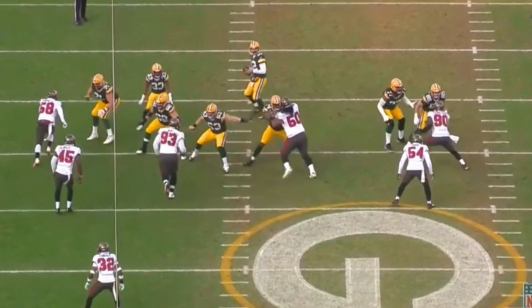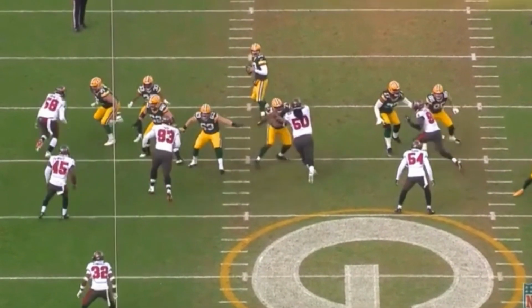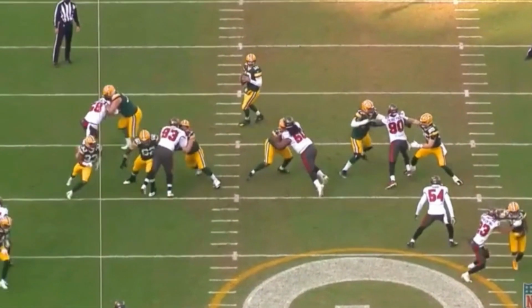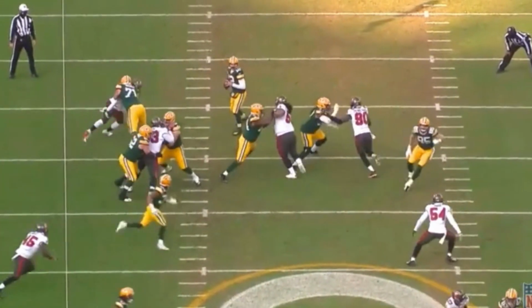thing he does well. And this is something I attribute a lot to Von Miller. Now, some things have come out about Von Miller. I don't know how true it is. I don't know everything about it, but Von Miller is a monster, and he's very technically sound. And I think that Shaq Barrett picked up a lot from Von Miller, because he does a lot of things that I see Von Miller do. Very technically sound. If you get in someone's chest like that, they don't stand a chance.